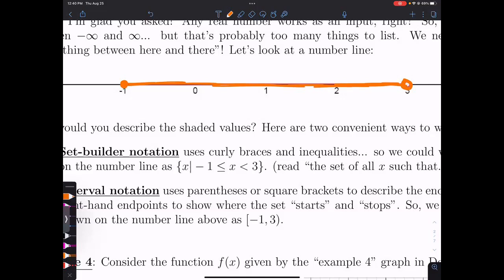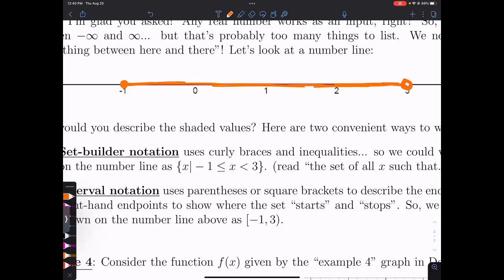Starts at -1 and ends at 3. Okay, yeah, that works, right? I mean, if I say it starts at -1 and ends at 3, you know what I'm talking about, right? Now, buried under there is the assumption that I know we're reading it left to right. Okay, assume that we know that we're going to read it left to right. Then I say it starts at -1, it ends at 3.